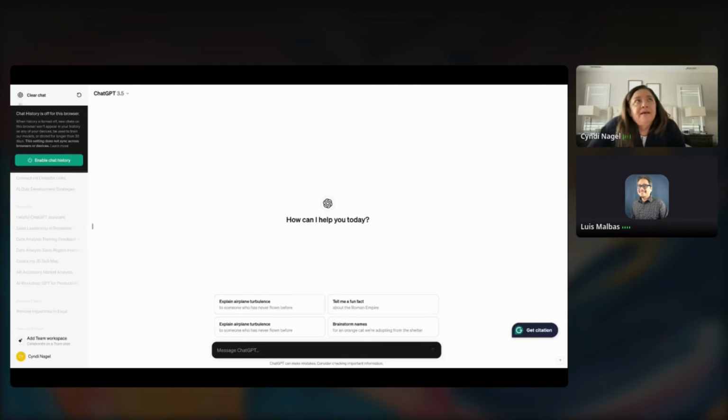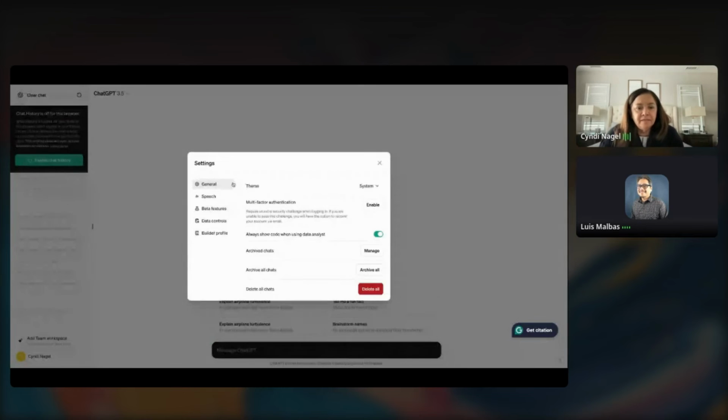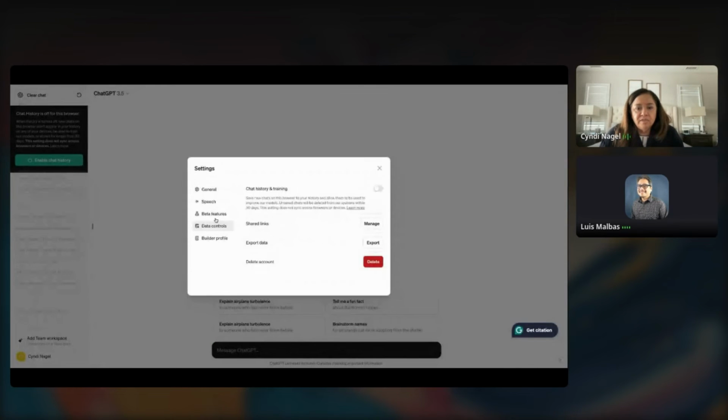So if you're going to take data like user information, so if I do like that LMS report that I was talking about, if I do want to create some kind of data analysis on what my learners are interested in, I would probably create a coding for the employee names so that the names aren't in there, and then put that data in there, and have it analyze that data with the training enabled off. Again, that's down here in the profile where you click on settings and it's in data controls.